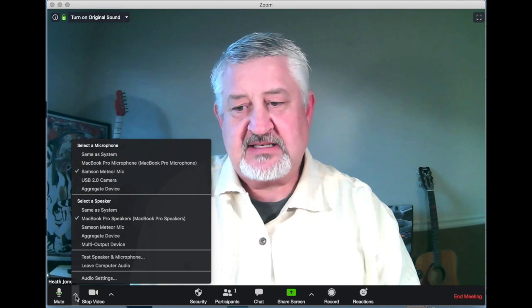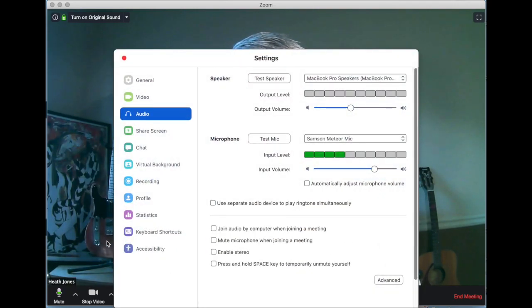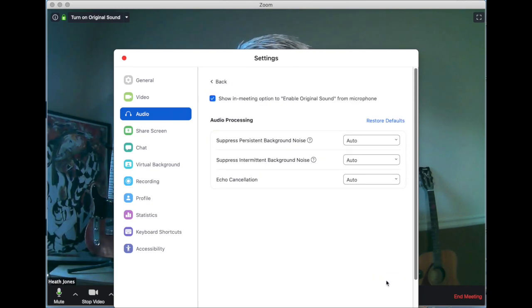But there are a couple of things about Zoom that I want to show you before we get started. First of all, down here in this lower left box, if you click and go to audio settings, there are a couple of things with Zoom that need to be adjusted. Usually in Zoom, this box is checked to automatically adjust the microphone volume. I would recommend unchecking that box, particularly if you're going to be recording music, because that's going to give you a better result.